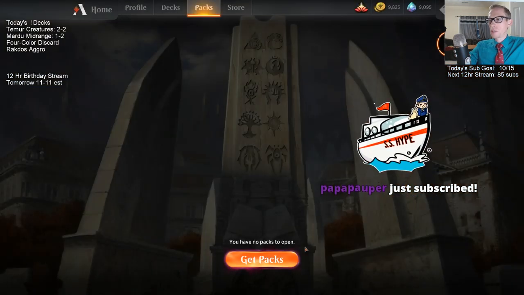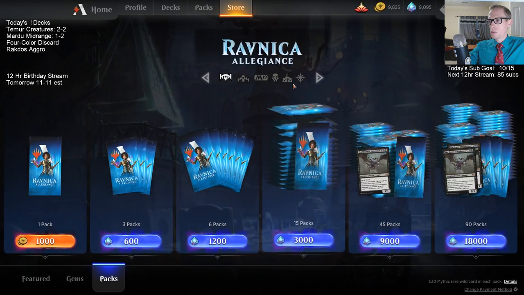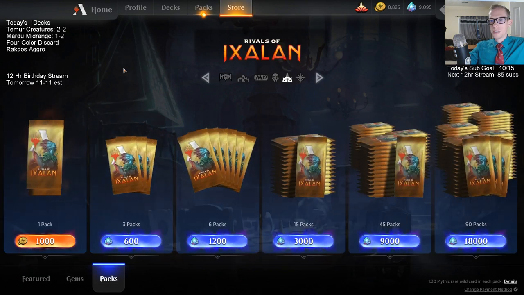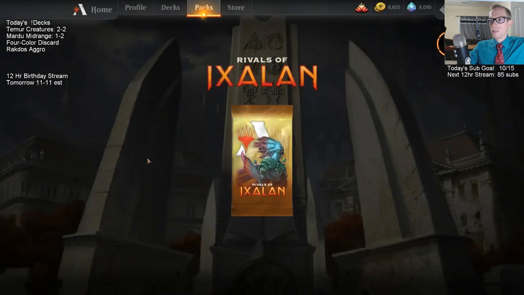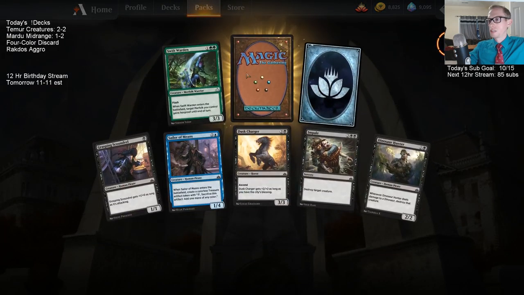All right, let's crack a pack open. So let's get a Rivals of Ixalan pack and see if we get a Storm the Vault. That's the goal. Once we get four Storm the Vaults, we're going to be making some kind of Storm the Vault deck. I don't know what it's going to be yet, but we'll see.